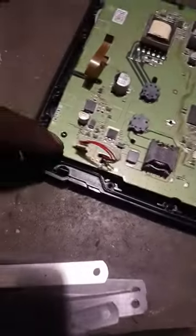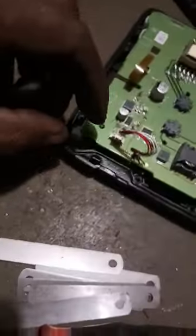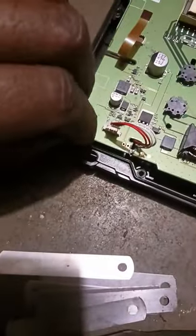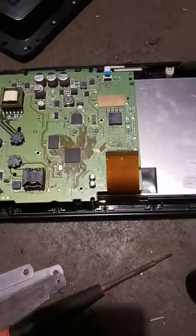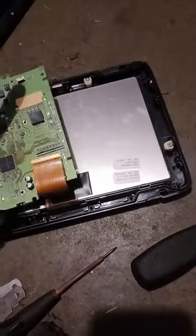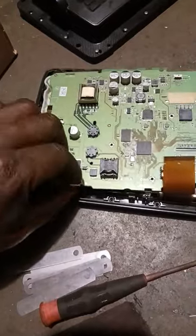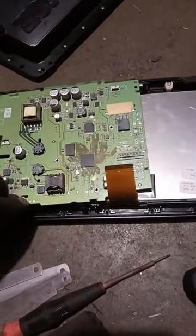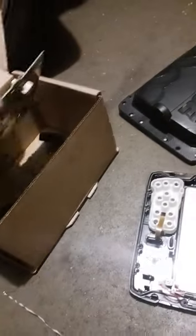Then you're going to have these little clips that are holding the motherboard on. You're going to pry the little clips back. I'm going to pry those back and pull up at the same time. And this little wire you're going to take out, just wrapped around. And you have your motherboard. So, placing everything in the box.